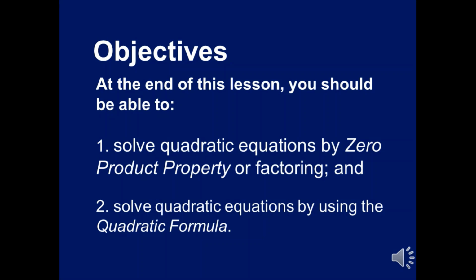At the end of this lesson, we should be able to, number 1, solve quadratic equations by zero product property or factoring, and number 2, which will be presented in part 2 of the lesson, solve quadratic equations by using the quadratic formula. So in this lesson, we'll only take the first objective, and the second objective will be presented in part 2 of the lesson.